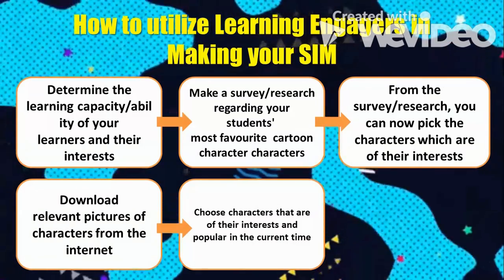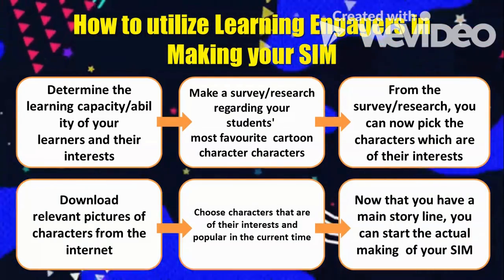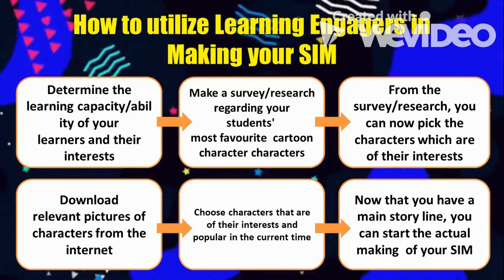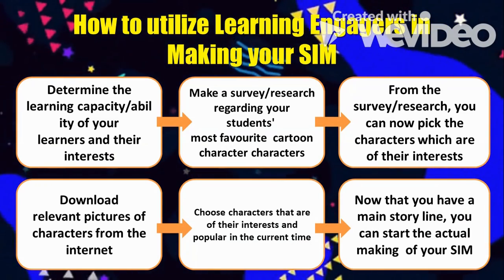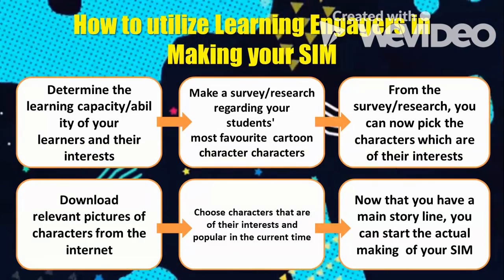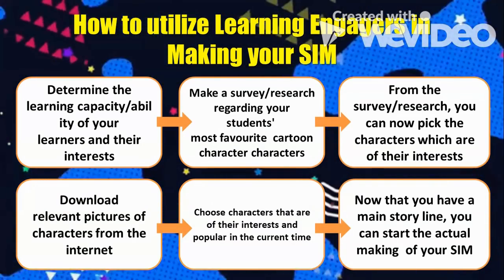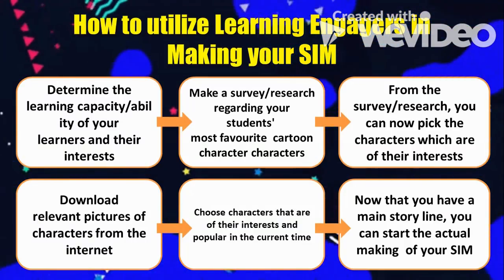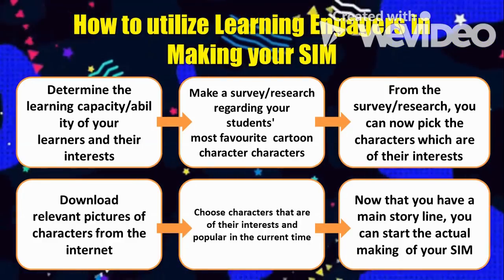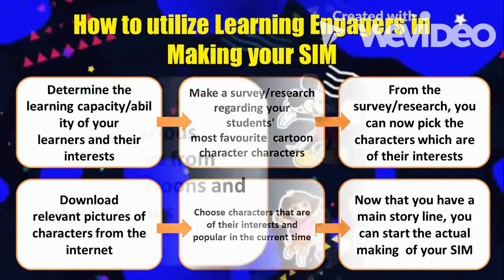Now that you have a main storyline, you can start the actual making of your SIM. Do activities like the following: creating models, puzzles, game boards, and others. You can now design using the learning engagers and materials you have downloaded from the internet. Use various characters from different cartoons and movies.